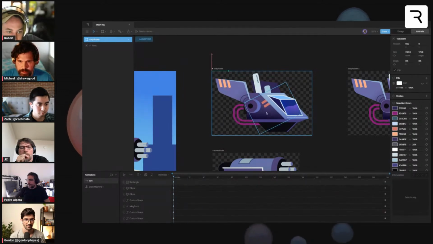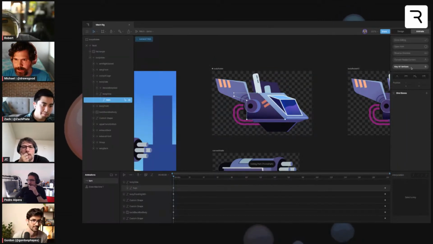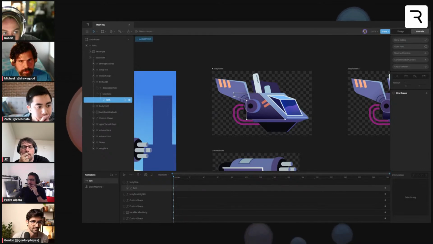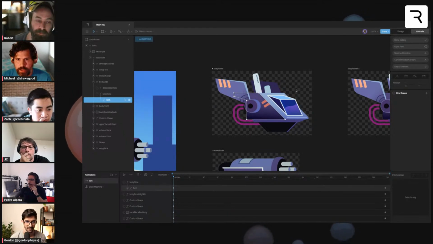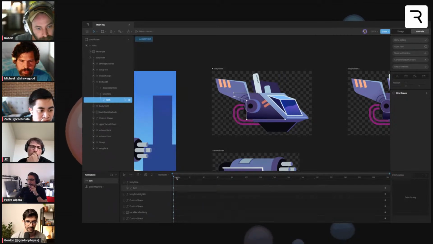I basically just used key all vertices. It's not the most optimized, but in terms of getting something down, it was the easiest way to do it with as many objects as I had. You could do this with bones too. I just like the control you get with this nested artboard approach.